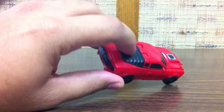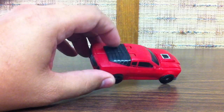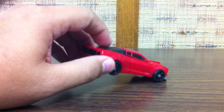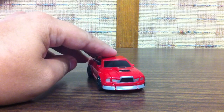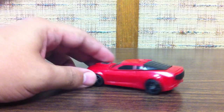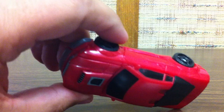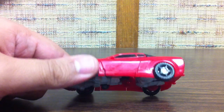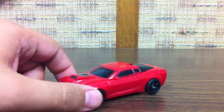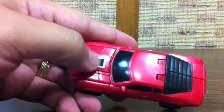He's got the same kind of ribbed, ridged black back window here — sun-visored, you could say. Really a nice little muscle car. He's got the intake there. Just a nice, sporty little car with a very nice red — very reminiscent of the red on Sideswipe. It's a very nice, deep red. It's very cool. We just have the rub symbol right here.